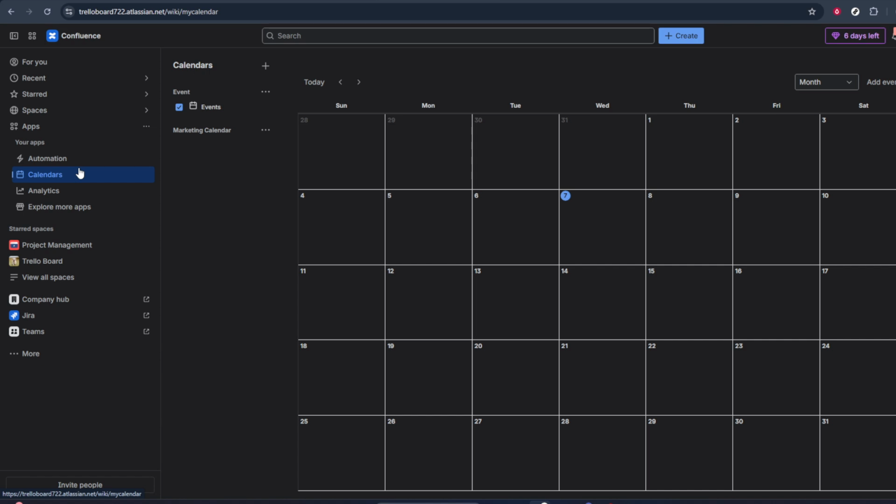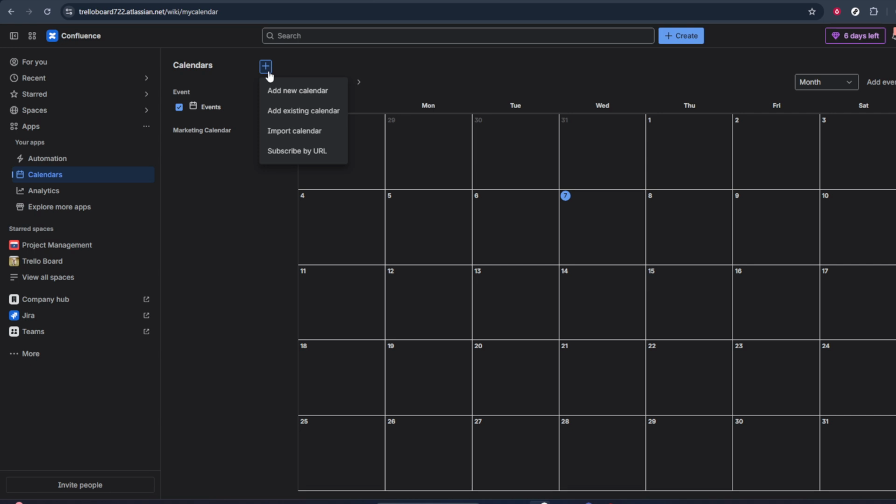Next, look towards the top of the calendars view and find the plus sign. This plus sign is the button you'll use whenever you want to add something new. Click on that plus sign. A small menu or drop down will appear, giving you different options for working with calendars. From that menu, choose Import Calendar.